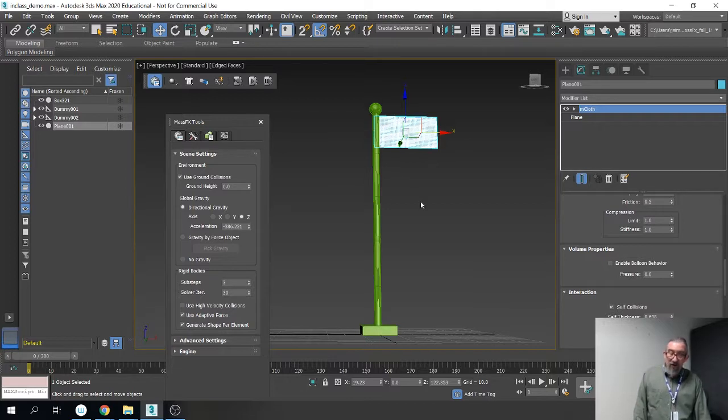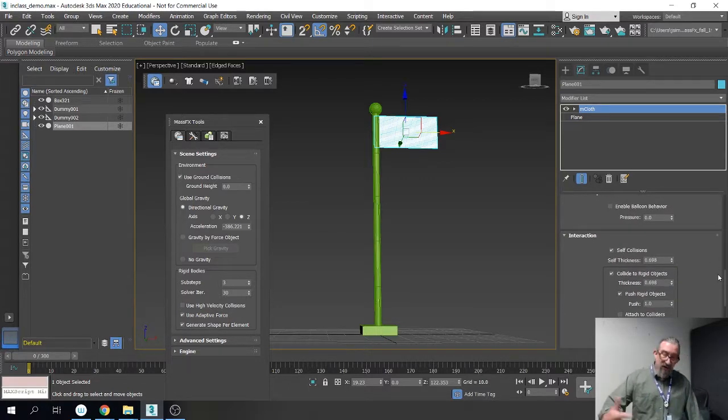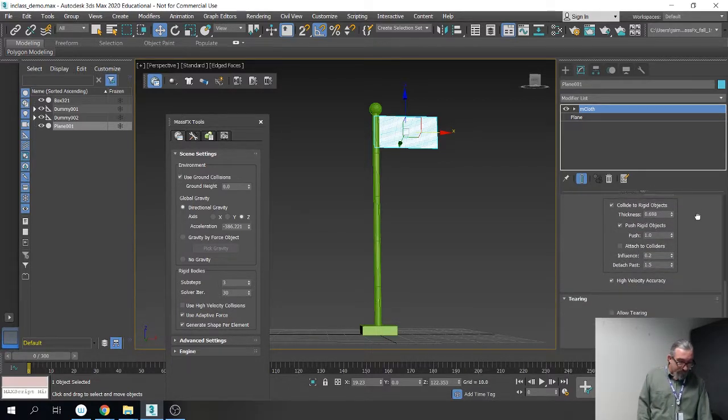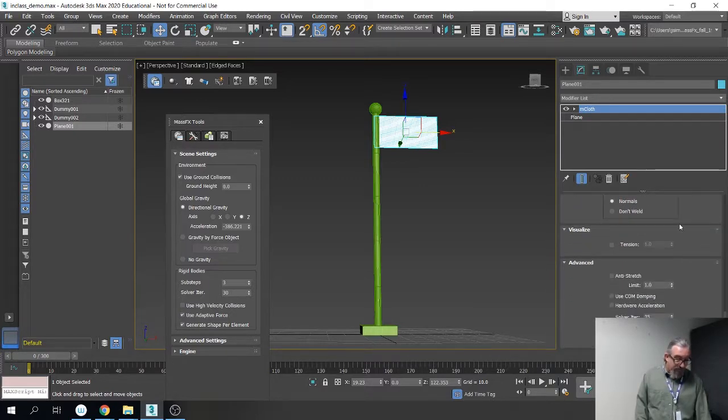If you made a sphere and you've applied cloth to it, you should play around with the enable balloon pressure. It will take a solid object and make it act like it's full of air. Again, these are things that you can just kind of explore and play on your own. I will show you in the videos how to add a tear. I'm not going to do that live.